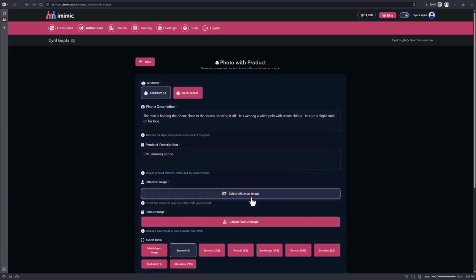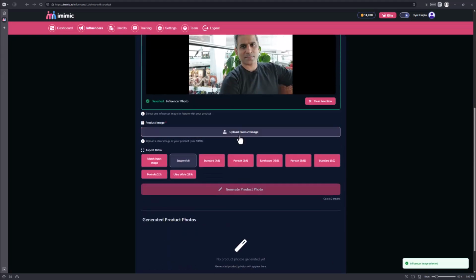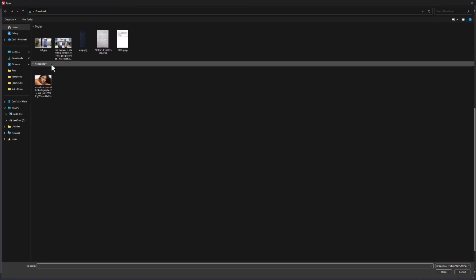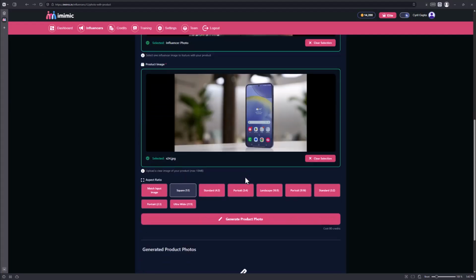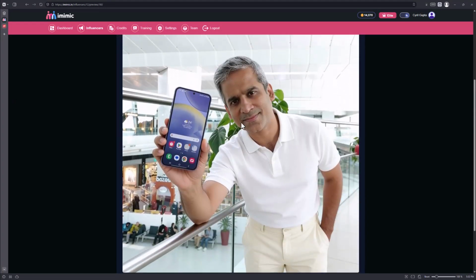And then you can select the image that you want to use. This time, let me use this one. It's a different image, different person. And I'm going to upload a product image from my computer. It's just a regular phone. And just click on generate photograph. Check this out. This is the image generated by iMimic. Well, that is absolutely on spot. The shirt, the pants, and it's got my face down right perfectly. It's exactly the image you would want to use if you are promoting a product and you are the CEO.